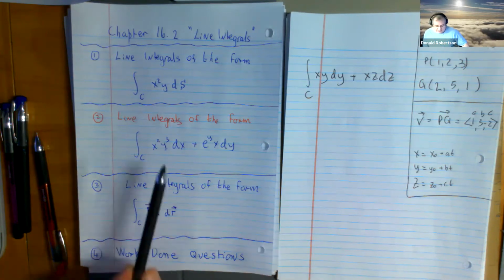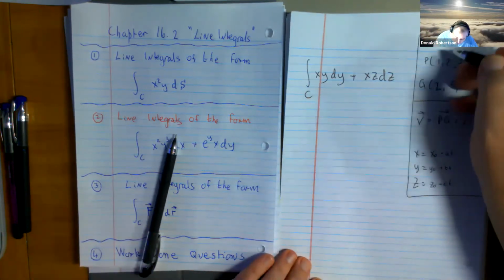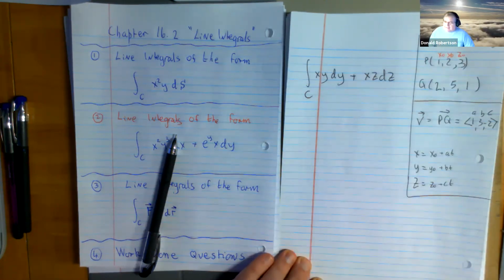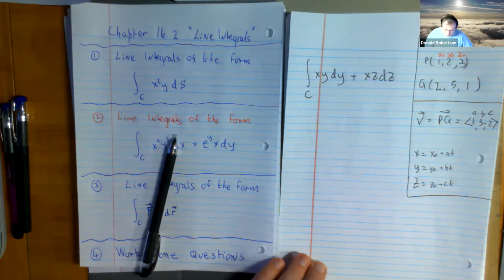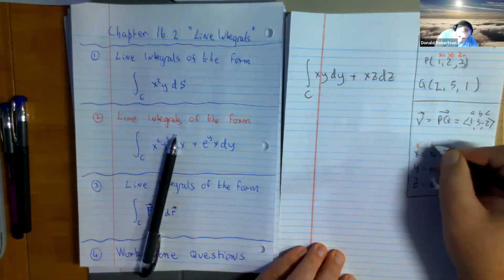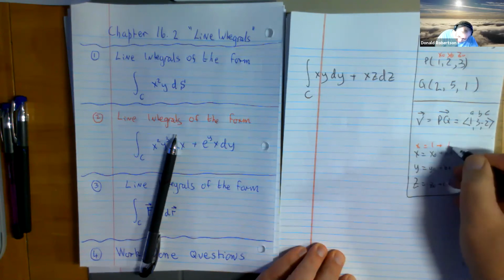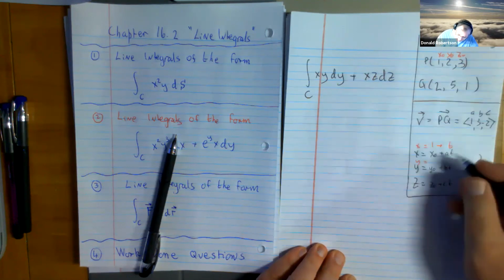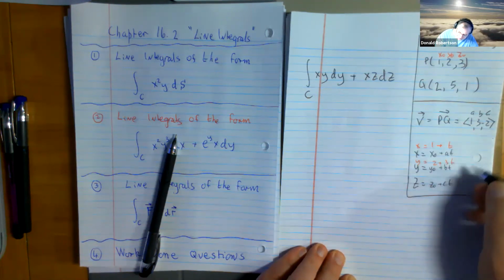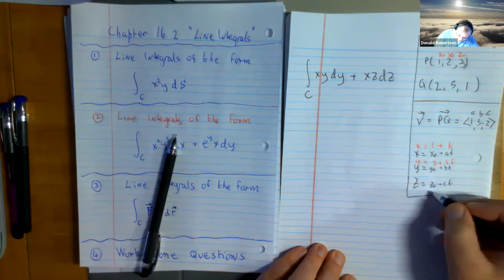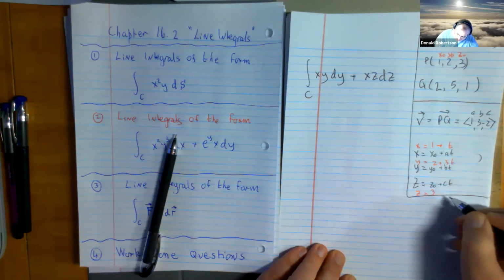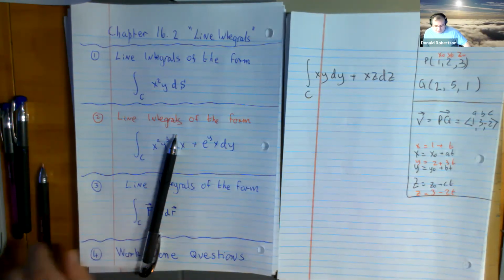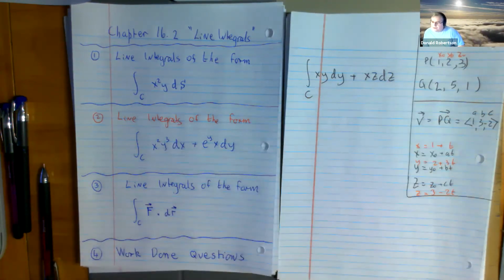Agreed? In this case, then, you typically would choose the first point, P, as your x naught, y naught, z naught. So x will be 1 plus 1t. The y will be 2 plus 3t. And the z will be 3 take away 2t. We all comfortable about the parametric equation of the line joining these 2 points?